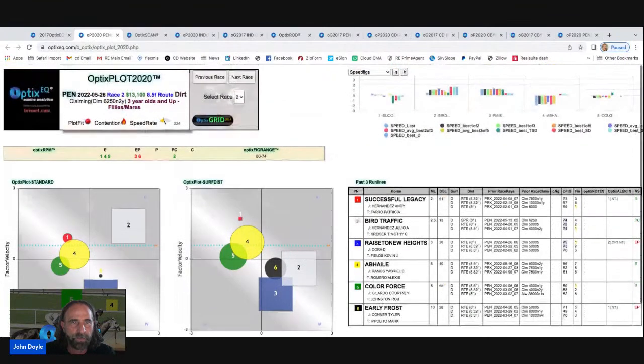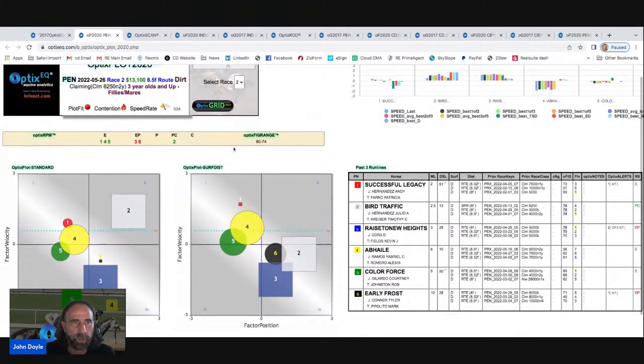Okay, so I thought this race had off-the-pace potential because even though it's a plot fit red, look at the contentions. It's heavy. You can see the 1, 4, and 5 are all E horses. Something's got to bust. The 1 is 2 to 1, the 4 is 8 to 1, the 5 is 5 to 1. Something's got to break. Where these horses sit on the XY axes, they're vulnerable, right? They need the lead. They're circles. They're going to contend with each other. It's going to set it up for a horse off the pace. Obviously, the 2 and 3 are the horses that look like the ones, okay? So that's where my focus would be in this race, 2 and 3.